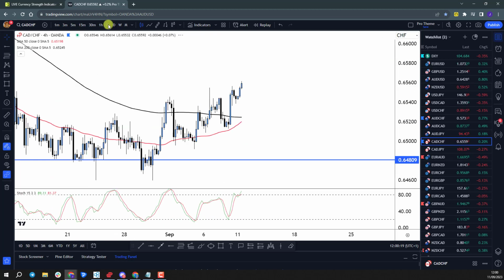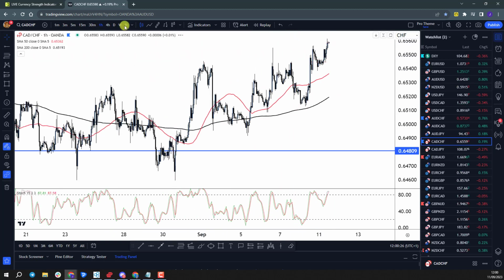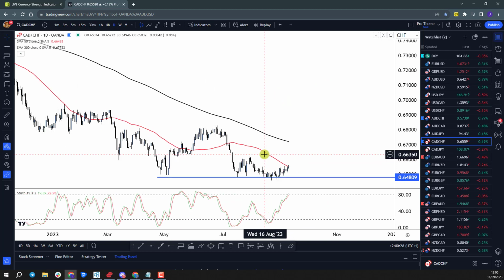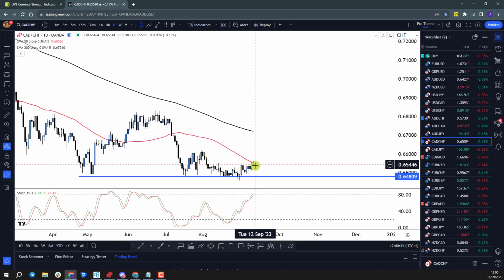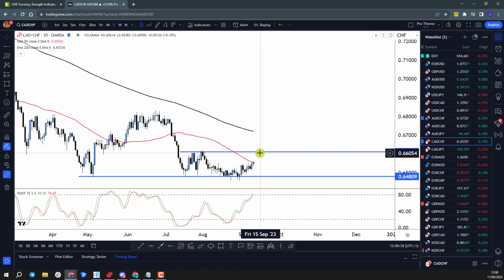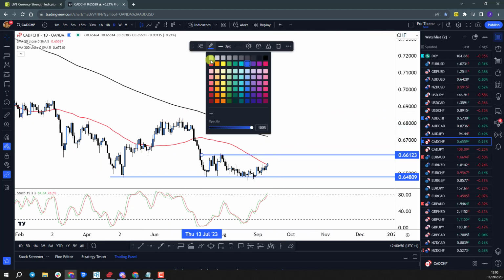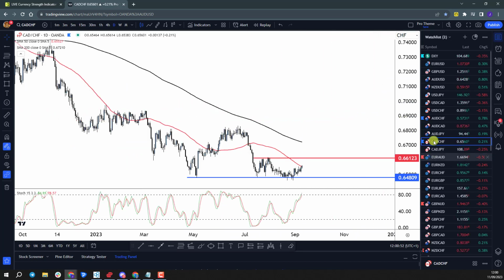How would I trade that? Well, I'd look for some kind of continuation here. It doesn't look to me like there's a ton of buying going on, I must admit. Obviously from a lower time frame it would, but you can see that pullback there. That doesn't really make me think that there's going to be lots of buying going on there. In fact, I'd be interested above 0.66, because above 0.66 could lead us to these highs at 0.68. But yeah, I will put that in as a resistance point in there.